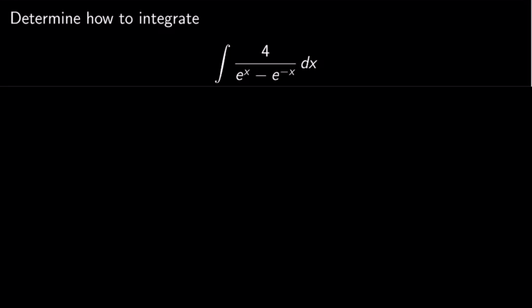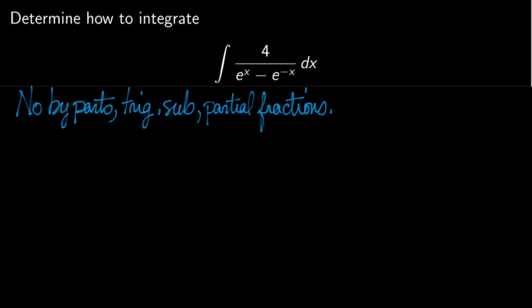This guy, on the other hand, looks a little bit trickier to me. Fancy e to the x expressions on the bottom. It's not like I can do a little algebra to break that up in any way. I'm not sure what to do with that. I don't see any way that by parts is going to work right away. Trig sub, obviously there's no a squared plus x squared type expression, so I don't think that's going to happen. Partial fraction decomposition, it's not really a rational function.